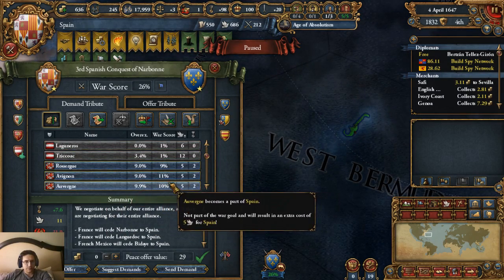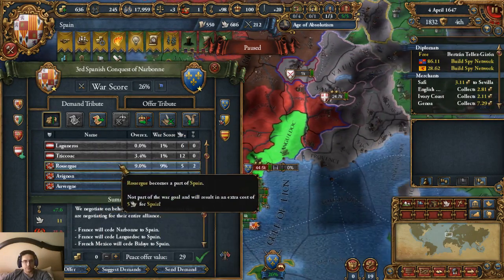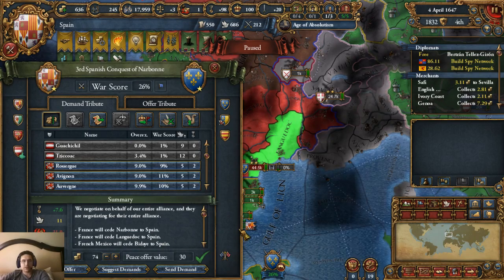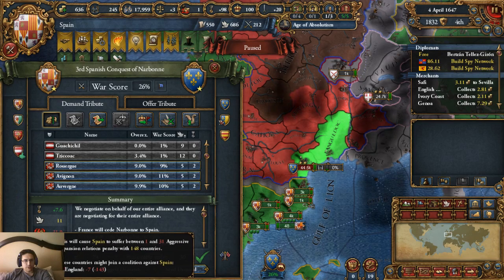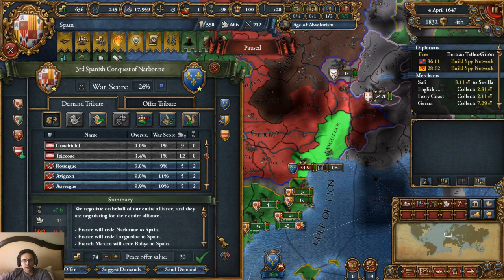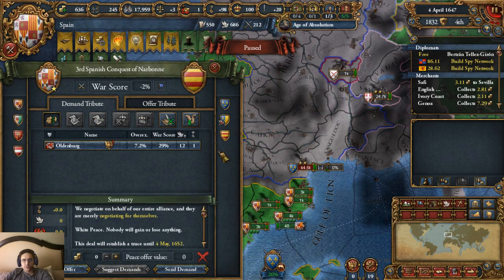And what else can we get from you? Rouge. No, they won't give us Rouge. It looks like they'll give us a little bit of money and all those territories. And we won't suffer too much from overextension or from the aggressiveness. So go ahead and give them our demands. You know, we might also be able to do something with Oldenburg, so let's hold those for now. Okay, Oldenburg has nothing they want to do with us.